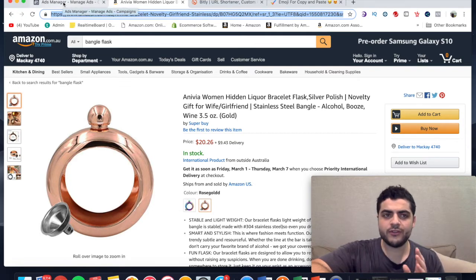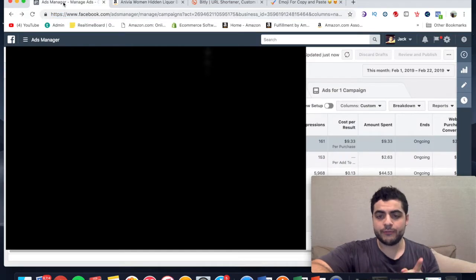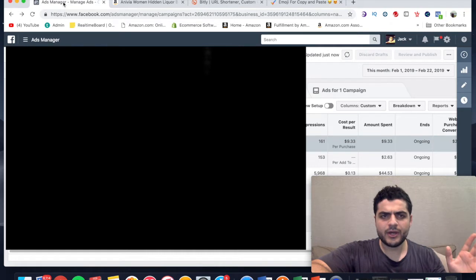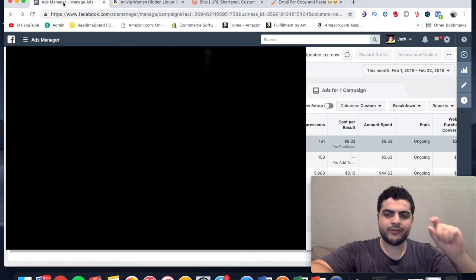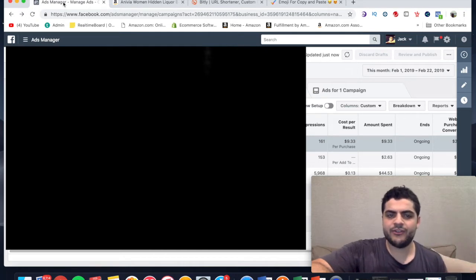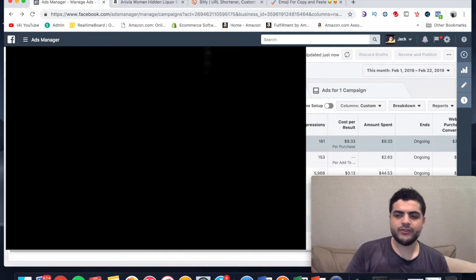First thing I need you guys to do is find Ads Manager by going to Facebook, and going to the left-hand panel, it'll be somewhere near the bottom. You'll see Ads Manager. It's got three little bars for an icon on it, sort of like a Wi-Fi symbol. Click on that, and it'll take you to this page here. Now, if you haven't got an ad manager account, create that. It's free to do. You put in your billing stuff, so you can actually pay for the ads, and then pretty much away you go.